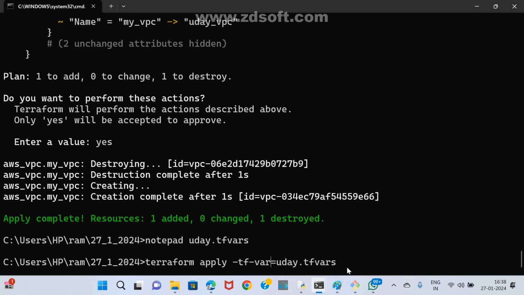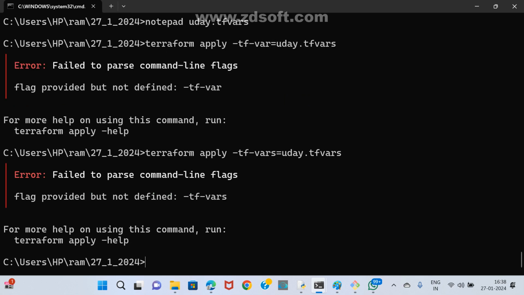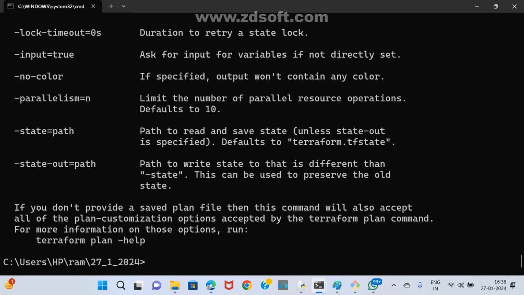Maybe yes, is there or not? We'll check it. Yes, it is there. TF var. I think something goes wrong. TF var, hyphen TF var. No. What is it saying? Terraform apply help. I may go with help. Terraform apply help is there.